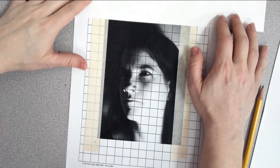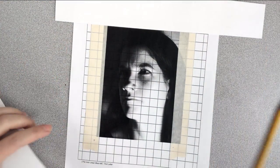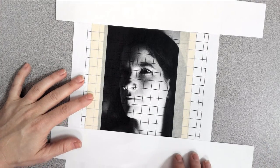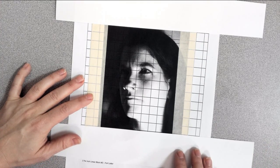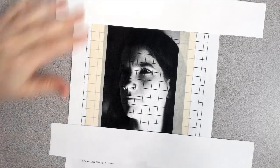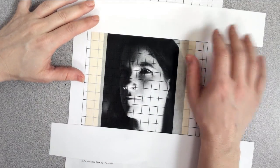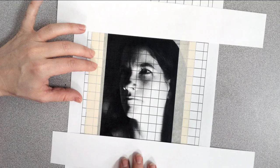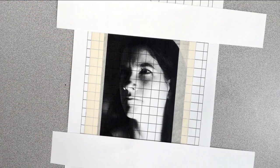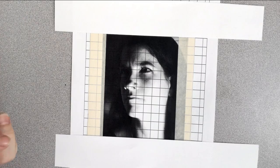There's a lot of options here. So I'm just going to go ahead and start by taking my white strips of paper, and I'm going to crop off one at the bottom and one at the top and just see where that gets me. So that's what that looks like. And then I'm going to see, okay, well, what will it look like if I take 2 off the top and nothing off the bottom. That's what that looks like. I kind of like that already, to have more of my neck show.